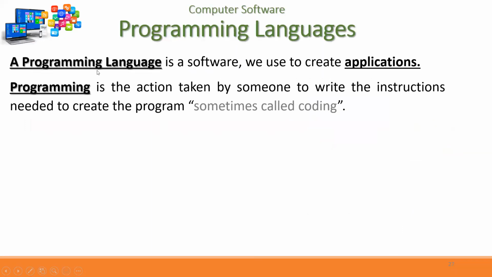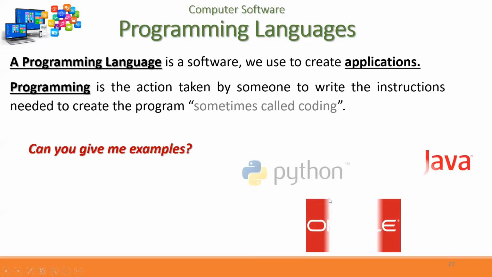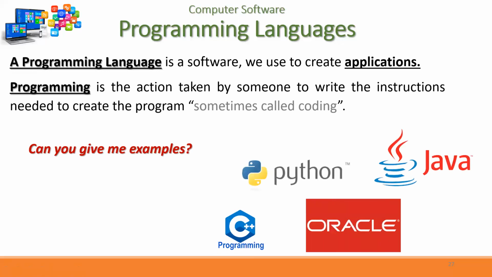There is something called a programming language. What is a programming language? A programming language is software that we use to create programs or applications. So it's software we use to create applications with. Like, I can use a programming language, sit down, and create a program. When I finish, it will be a mobile game application that you guys can download from the App Store and play. I'm thinking many of you took the course last semester. You guys took the Python course last semester or no? Yeah, there's Python, C++. Yes. So Python is a sample of a programming language.